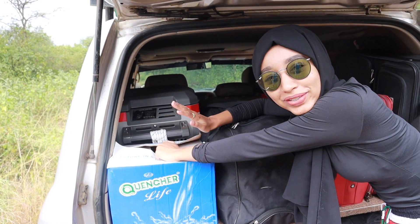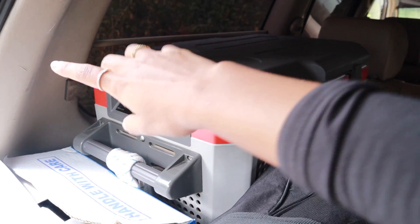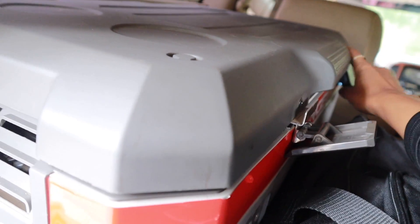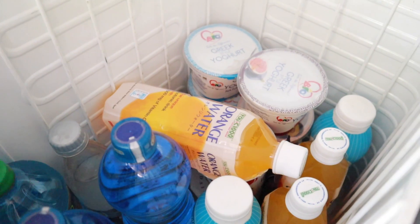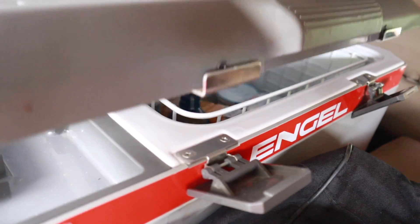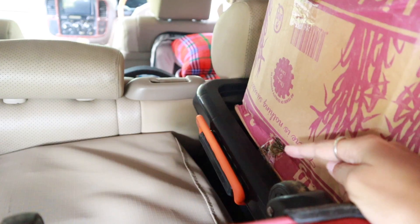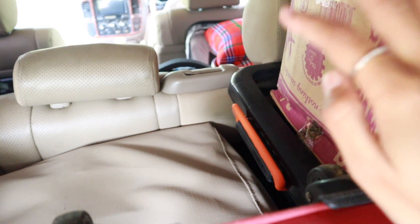The best part of this entire car is this fridge. We have a fridge which is connected to the battery of the car, and when the car is running, that's when the fridge is on — it's like a proper working fridge. Inside we have bottles of water, orange juice, yogurt, and some chocolates. Everything that needs to be refrigerated on the go is all inside here. In this box we have fruits. Inside here is like a small toolbox which has a fire extinguisher, first aid kit, et cetera. And in here is all snacks. That is the back of the car.